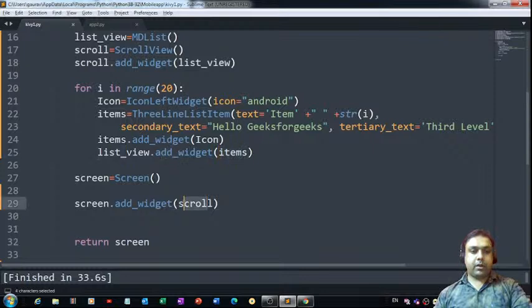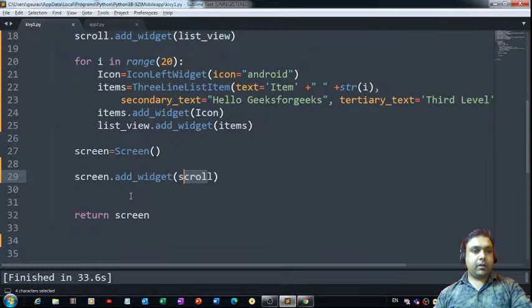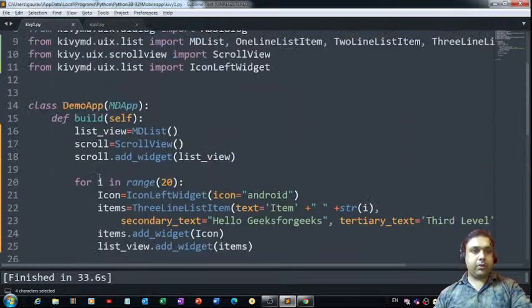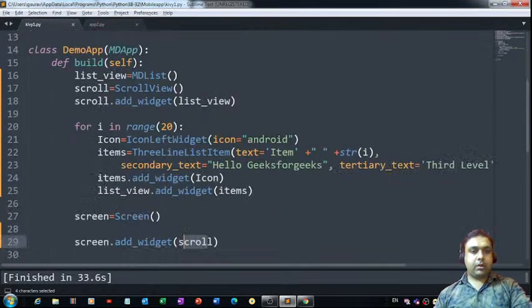And here we are calling this scroll. Okay, so what is the issue then? Why are we not able to see the icons? That's what we'll have to check out. Just give me a short moment. Let me just go through the code again.